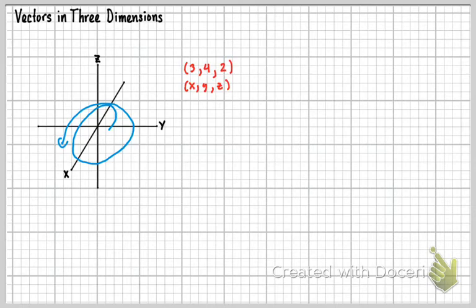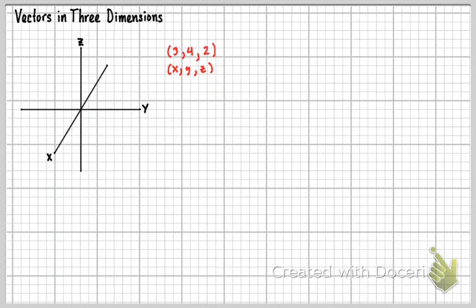So anyways, let's graph our point now. So to graph our point, our x, y, and z are all positive. So this simply means I'm going to go 3 in the x direction. So 1, 2, 3. And then my next one says 4 in the y direction. That's what my second component means. So there's 1, 2, 3, 4.